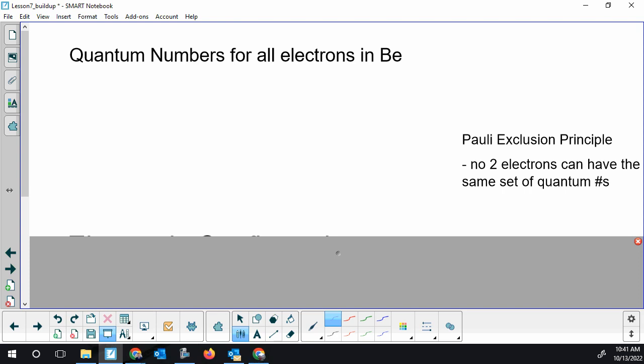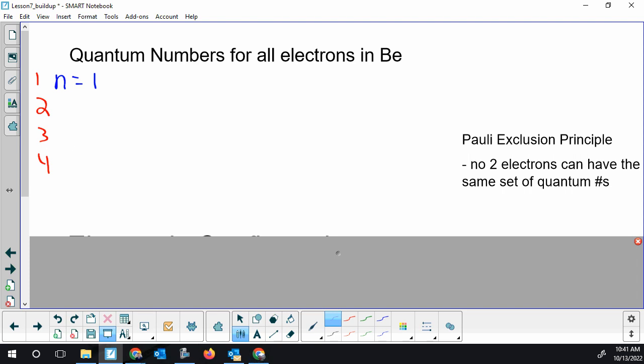So we have to start at the first energy level. And I'm doing the very first electron. I don't have to do the second, the third, and the fourth. So I'm going to be going quickly through all those rules we got in the previous lesson. n starts at 1. l starts at 0, goes up to n minus 1. And ml is plus or minus l. And ms is the plus a half, the minus a half.